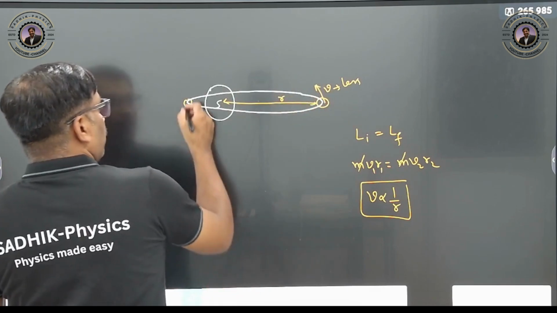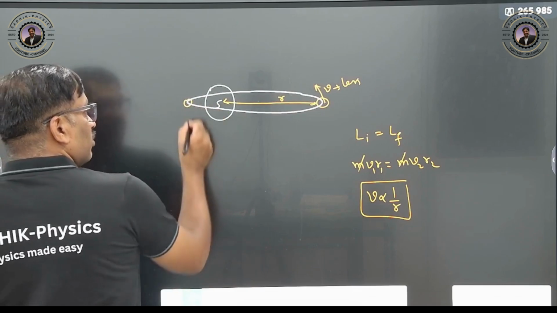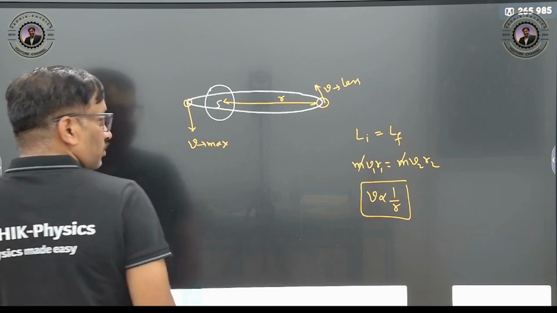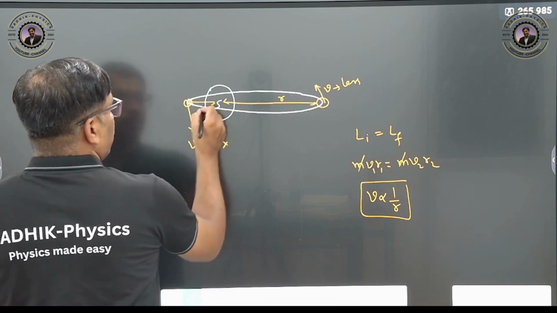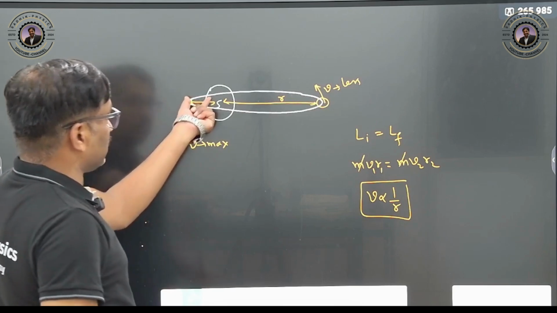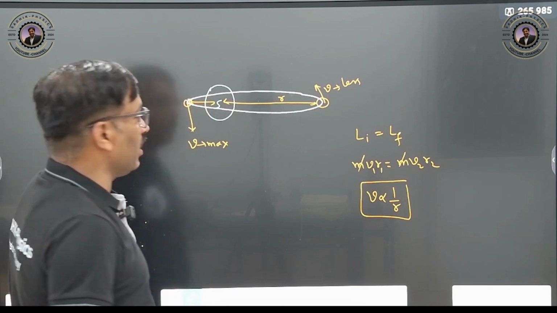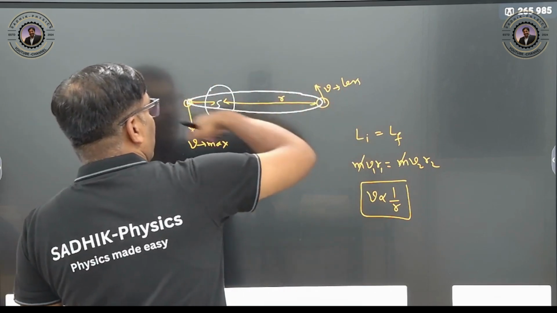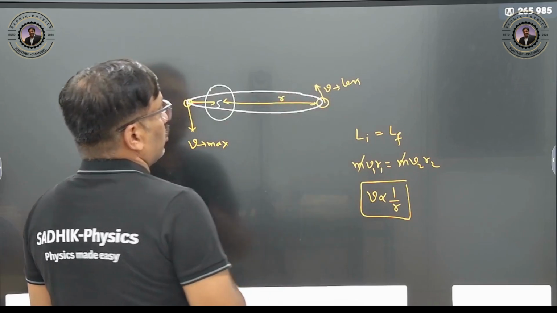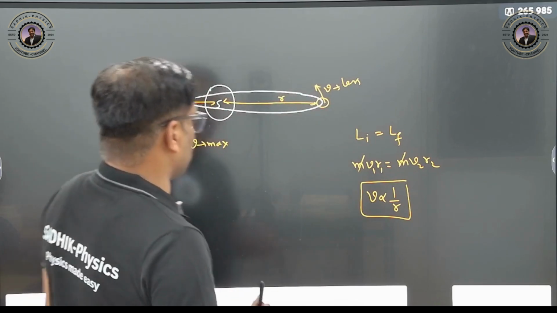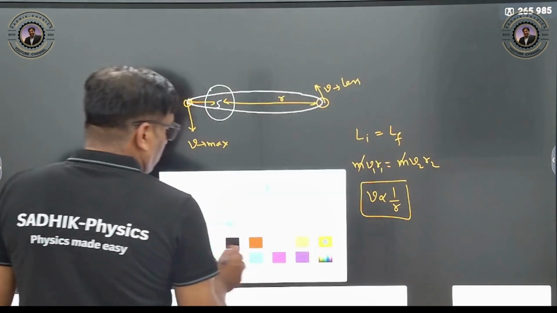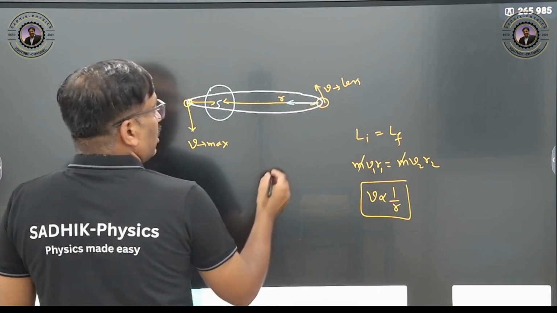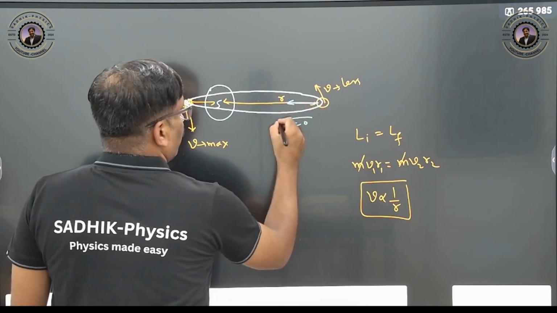When the planet is very near to the sun, it will have the maximum speed, because the distance to the sun is very small. As the distance is lesser, the velocity will be maximum. Clear? In this way, the speed of the planet as it revolves around the sun changes as per the distance. So what about the torque here? The torque experienced by the planet will always be equal to 0. Why will it be 0?